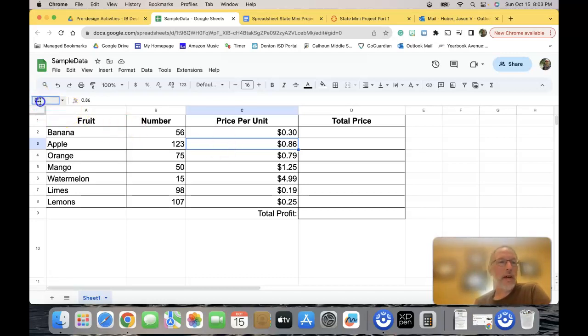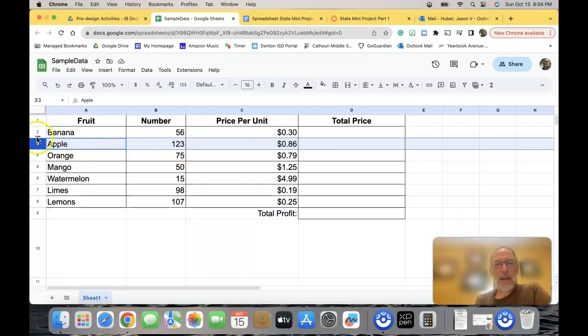Okay, if you look up here, you can see that right there, C3. All right, that's the cell that I'm in. Okay. Columns are usually where you put your headers. So if you look up at the top here, we have some headers for our information. Okay, so in column A, it's fruit. Underneath that, we have different types of fruit. In column B, it's numbers. Now I'll click on the whole column. Numbers, and then I have numbers underneath there. Okay, in column C, I have price per unit, and then there's information about prices or dollar amounts in that column.